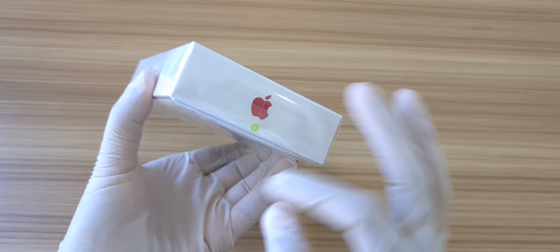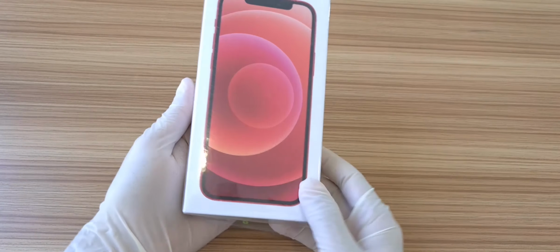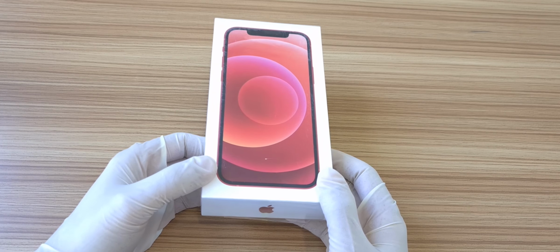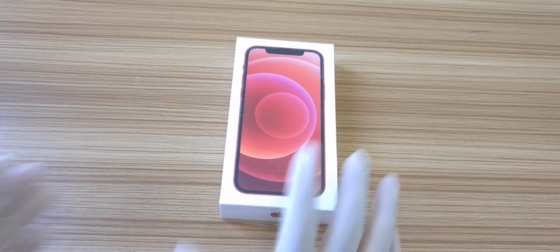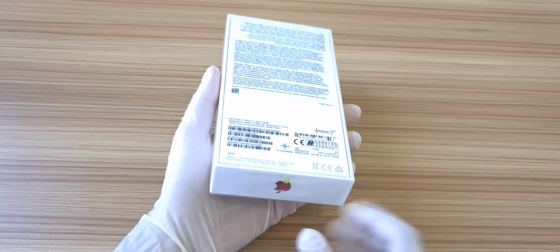So here is the box. As you can see, it is much thinner than usual, and as everybody knows by now, that is because it does not have a power adapter in the case. So let's unbox and see what's inside. We have a little tab here, so let's pull it out, very easy the way Apple did.